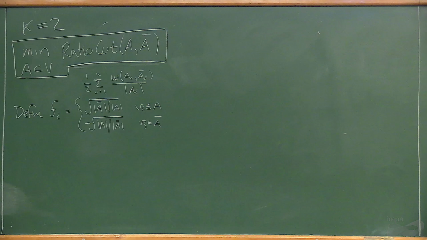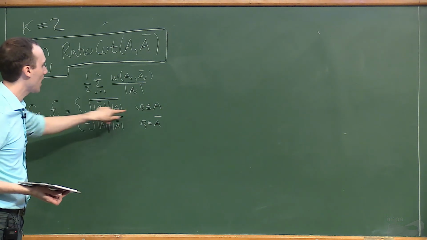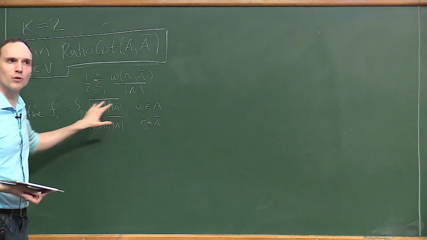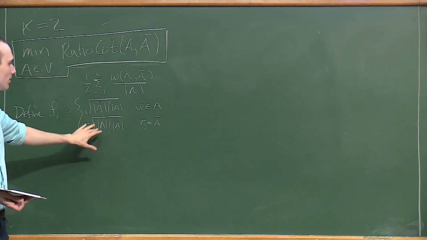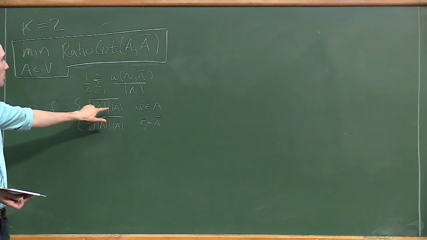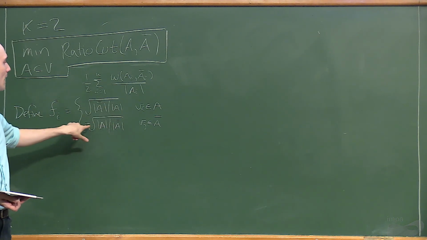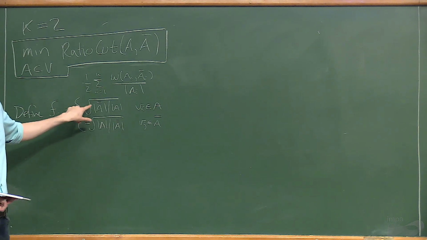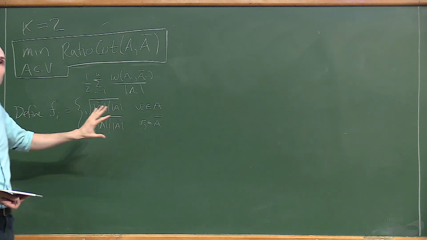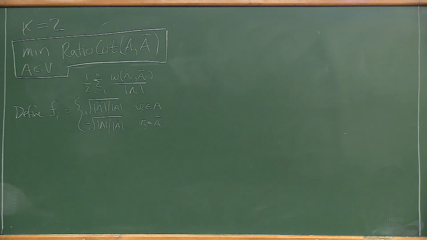Now maybe it's not so bad because we know from our previous discussion that eigenvectors were constant on connected components. So maybe the value doesn't matter so much. What just matters is that we're constant on one connected component, and here we're defining the same value for vertices in A. That seems pretty consistent with what we saw before, and these are both going to be positive quantities for us. So really, forgetting about the magnitude, we have just a sign difference. So maybe it's not so crazy to start with a construction like this.